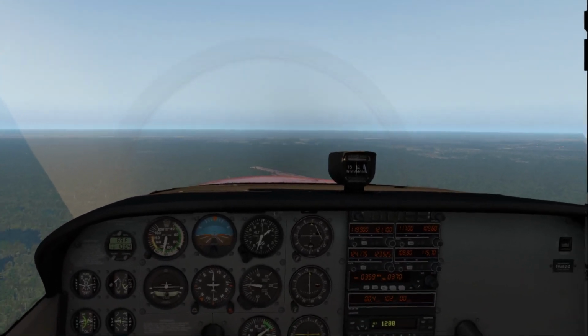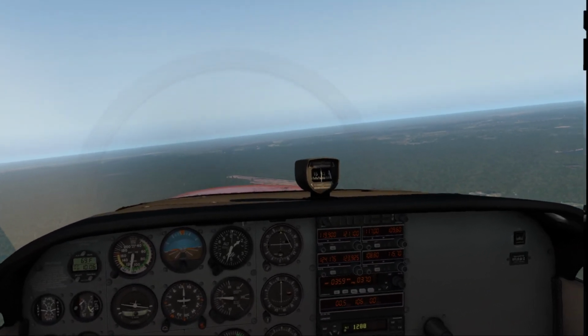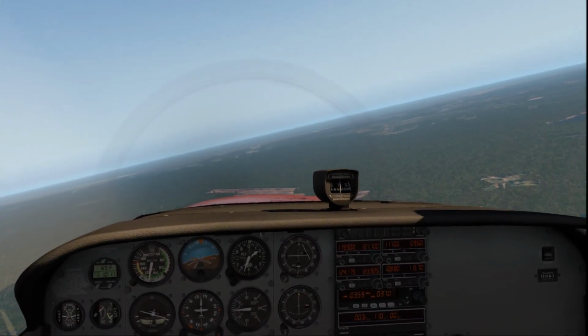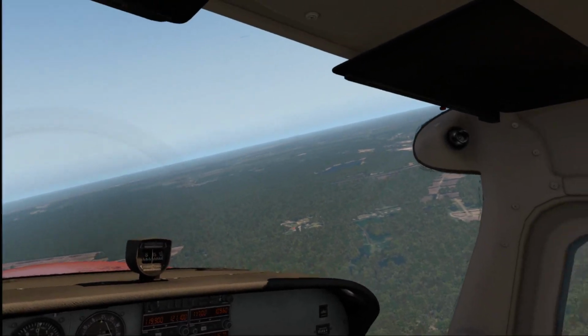I'm going to turn to cut into that by about 30 degrees or so, maybe not quite that much, maybe 15. So I'm going to turn to 220 until I intercept it.